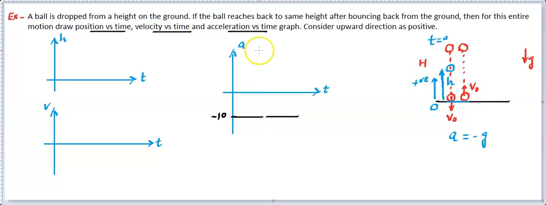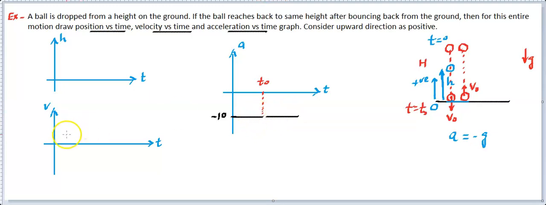Can you think of why this is being broken? You can say this is the time when the particle hits the ground. So that's the time when it hits the ground. Let's say that time is t equal to t naught. So up to t naught it's constant minus g, then again constant minus g, but at that instant it is not defined. So we call it not defined.